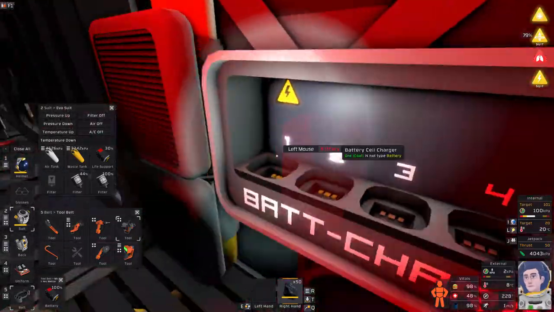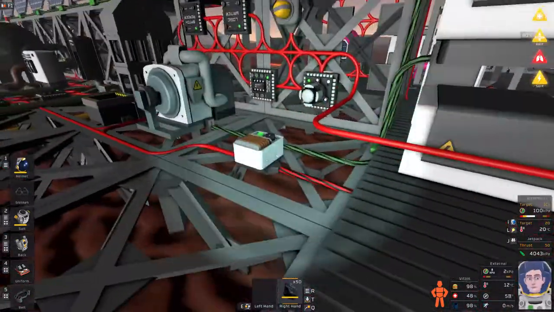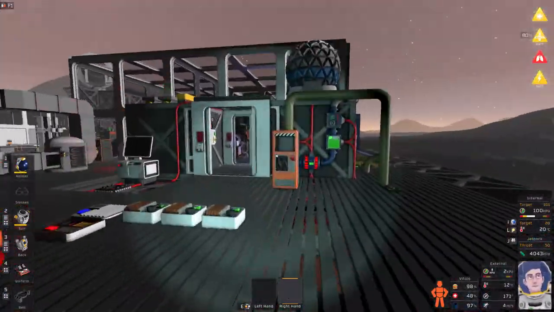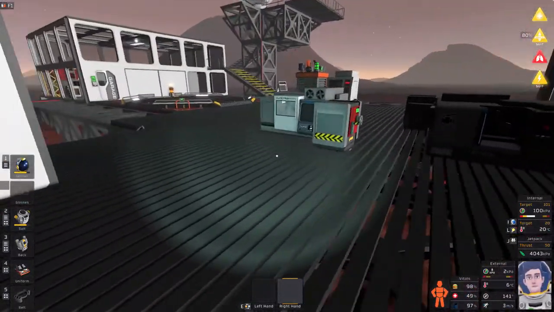Right, I now need to change the battery in that welder. Probably in my suit as well, but I'll do the welder first. I'm going to make another large battery because we're going to get through them, I think. That can go in there. Right, large battery. In fact, let's make a couple of them whilst we're here.